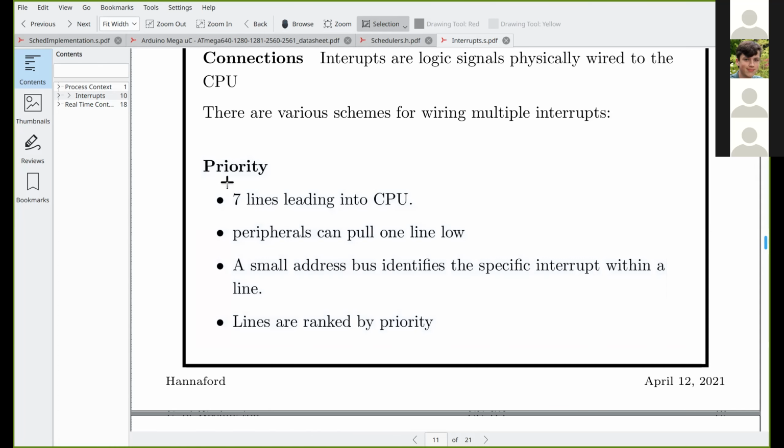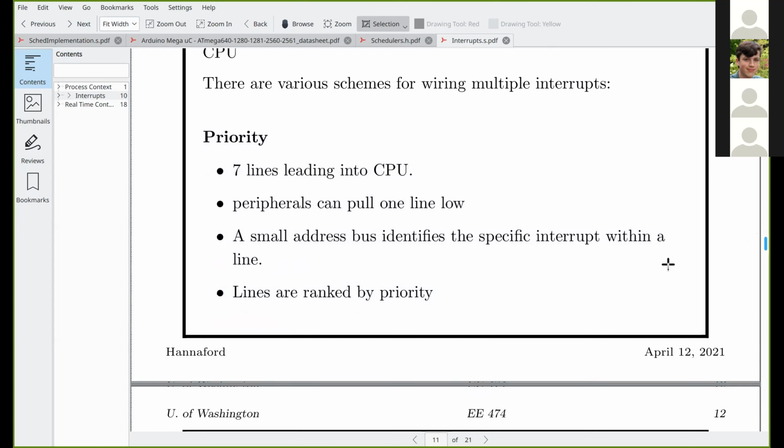And interestingly, these 7 lines are rated internally in the hardware according to priority. So one of them is the highest priority. Let's call that line 0. And the other interrupts have to wait and cannot interrupt an interrupt. But if you're lowly line 6 at the bottom, then an interrupt comes in on line 5 that can interrupt the interrupt. And so the designer can adjust the priorities of these interrupts at the hardware level by connecting them to different lines.